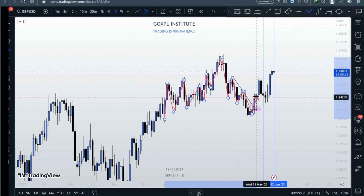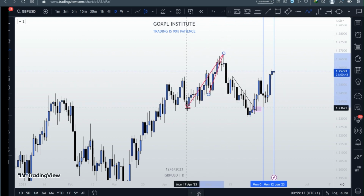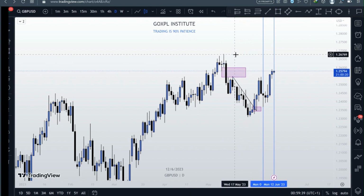Now, what do I see this as? I see this as the market trying to draw liquidity from this region here. In doing that, it's created liquidity from this side too, and has come to clear it out, making price fill this fair value gap in this region right here, because this was an obvious fair value gap that the market needed to come and fill. They attract price; they attract the market moving towards them.